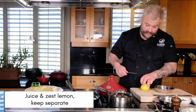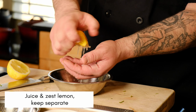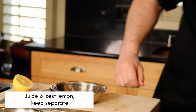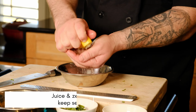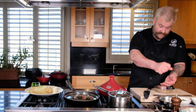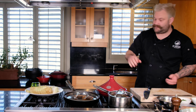Then finally, we will just juice our lemon. So cut it in half. I don't see any seeds, and then I'm just gonna juice it. Use my hands to kind of filter out those seeds. If you have a little strainer, it would obviously work easier, but I like to rush through things. That was weird. The first half had about 6 seeds, the second half 0 seeds. Figure that out. All right, now that's aside. We've got all our mise en place done. We can start to build our tagine.